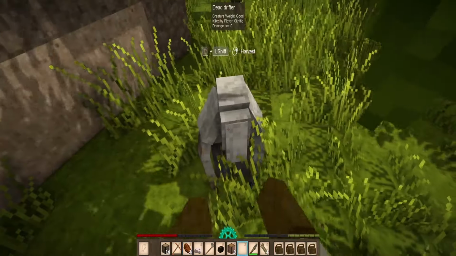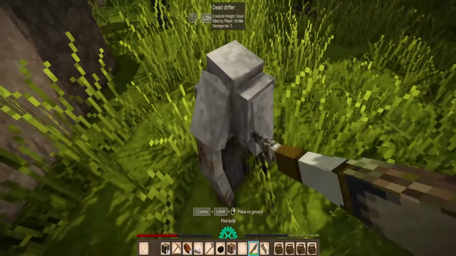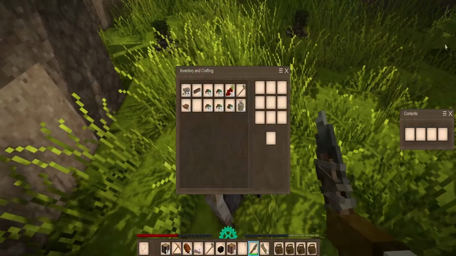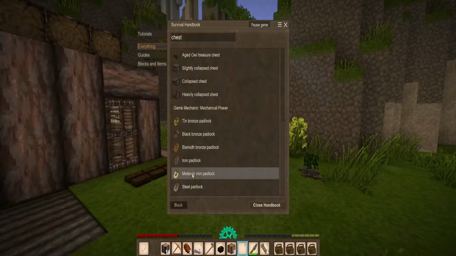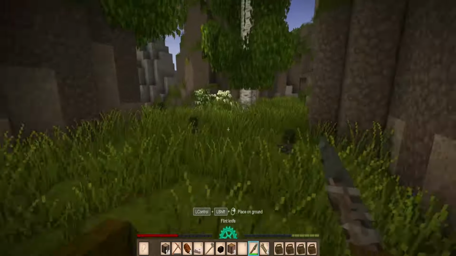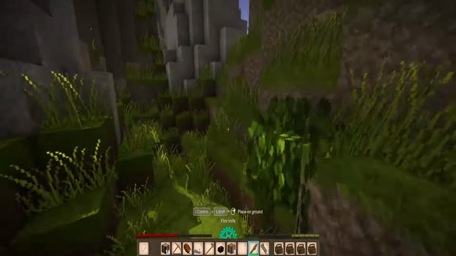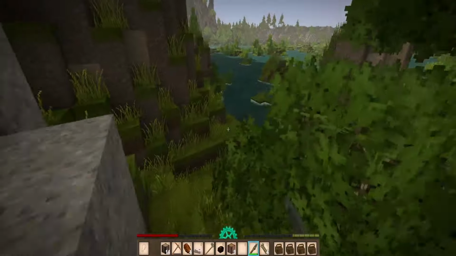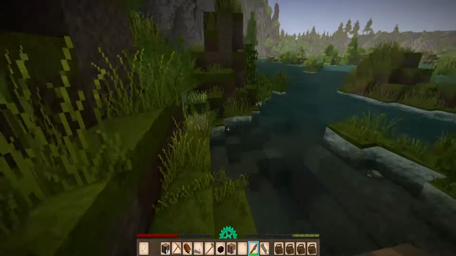I killed a drifter. I did it. Oh, well, this way. What do you get? I want drifter meat. Oh, you don't get anything. Mechanical power. I don't need that. All right, reed chest it is, because that's the only chest we can make. But that's cheaper than another pot. I don't think we can afford another pot anyway.